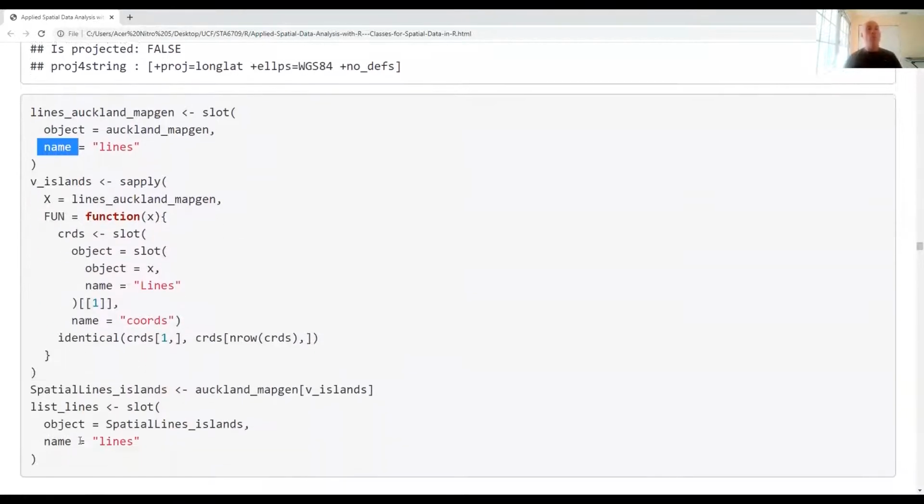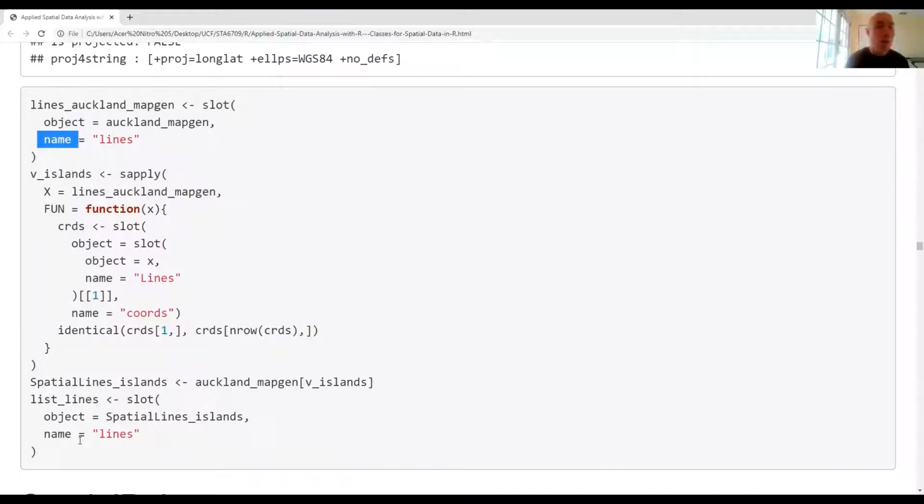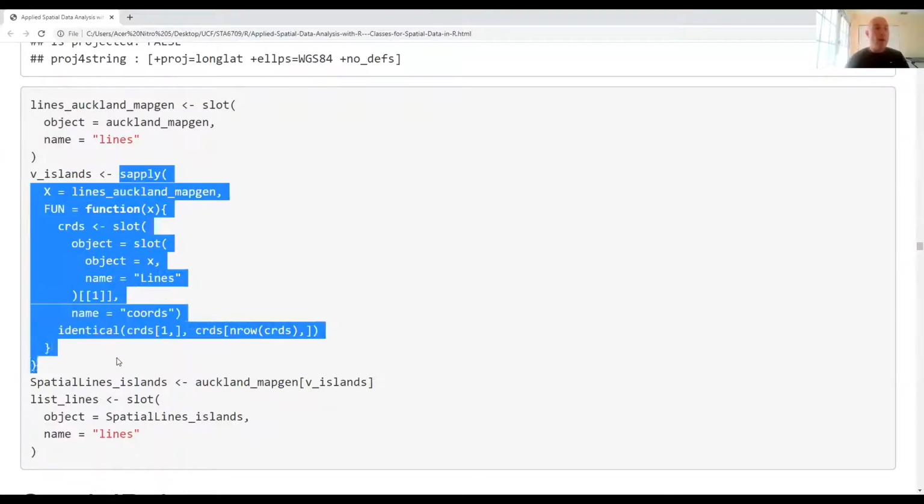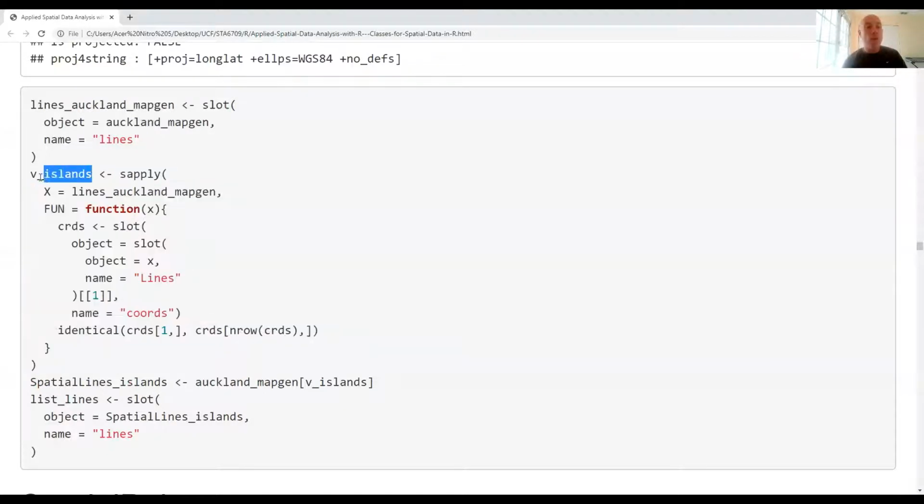Now let's say that we're interested in particular in some islands on this map. This code here goes through and grabs which ones are the islands. And I decided to store that in a vector and call that the islands vector. And so I can subset that.